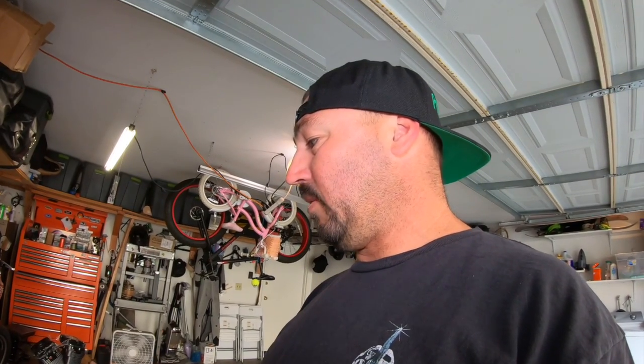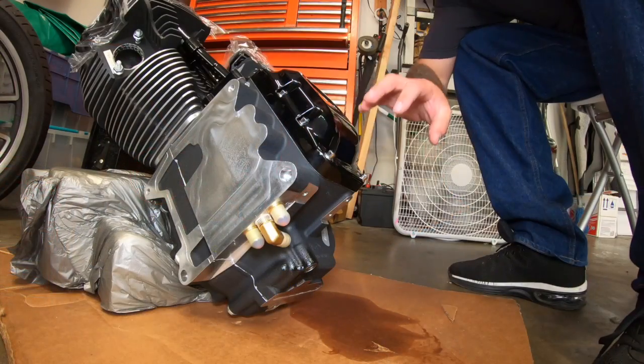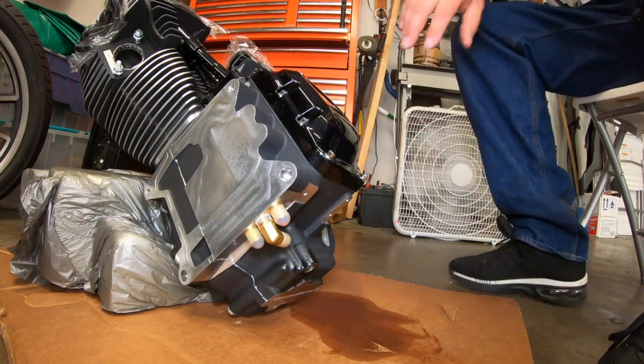It's pretty cool, but same thing with your transmission line. You drill inside of your transmission and you make holes. You route that oil line kit from S&S, you're going to have some problems trying to get all those chips out. You're going to have to remove your transmission and everything inside of it and clean it. For me, it's easier to do the motor than it is to do the transmission. So, first things first, let's remove this case.